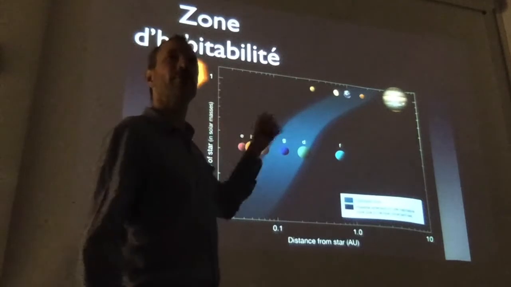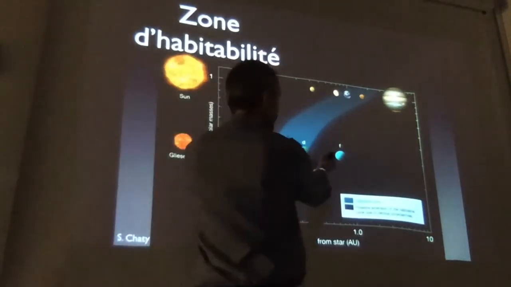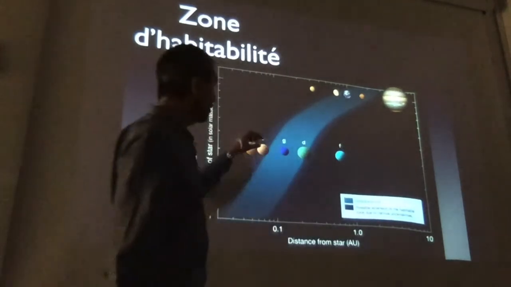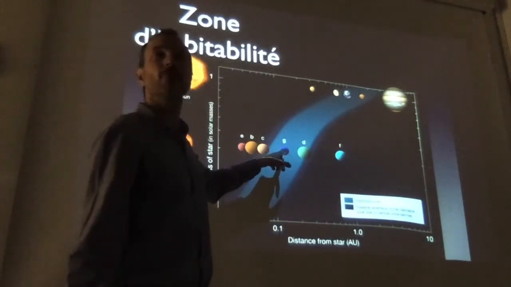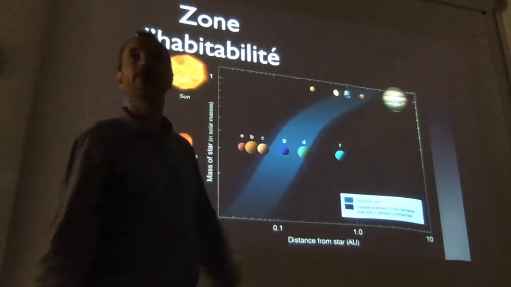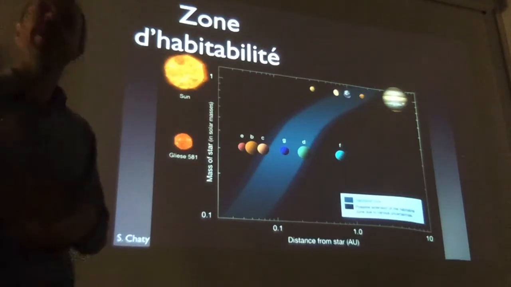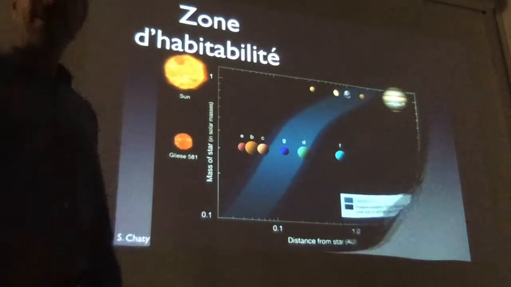So this is the habitable zone for this system. This is one of the systems for which it has been debated a lot. In fact, before it's like this, but now it's like this. So some planets that were in the habitable zone now are not meant to be in the habitable zone. Then you have to take also into account the greenhouse effect and things like this. So it's more complicated.